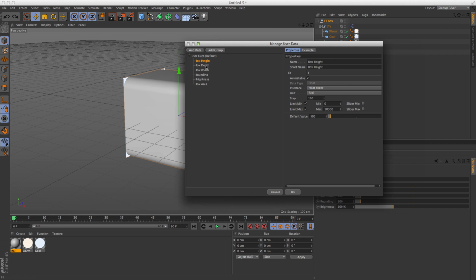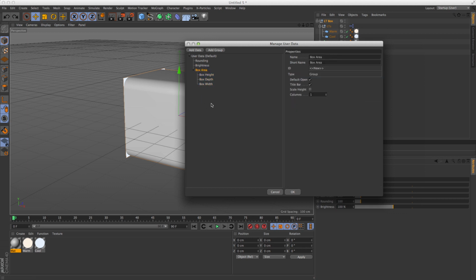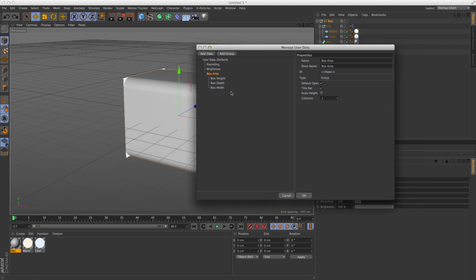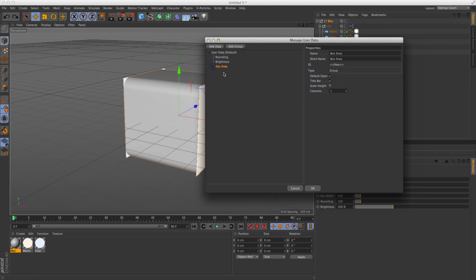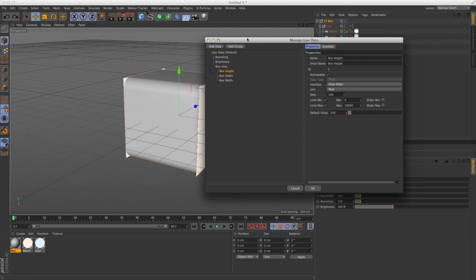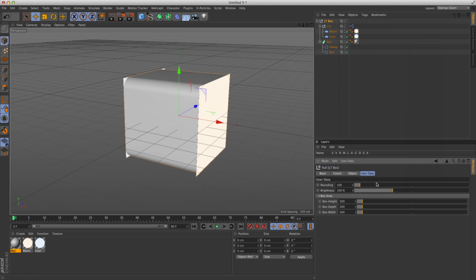And you want to select your box height, depth, and width by holding down Shift, and then just drag them into that group. You can create your group first and add them in there. That's the better way to do it, but just for tutorial purposes, I showed you the other way around. And now, if you had a ton of them in here, you could just twirl them down and deal with them as you need. So click OK, and you can see down here in your user data, you now have a group that you can twirl open and closed whenever you need it. Just keeps things a lot more organized, and especially once you start to put a lot of things in here, you're going to need those groups.